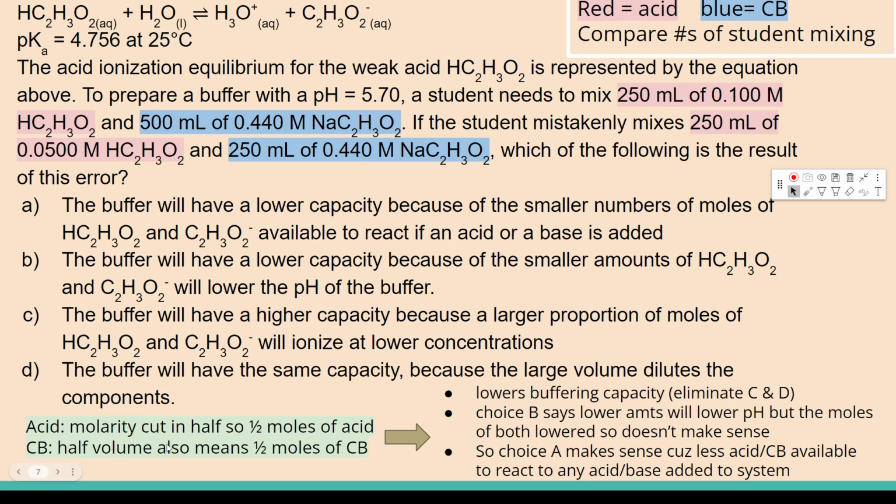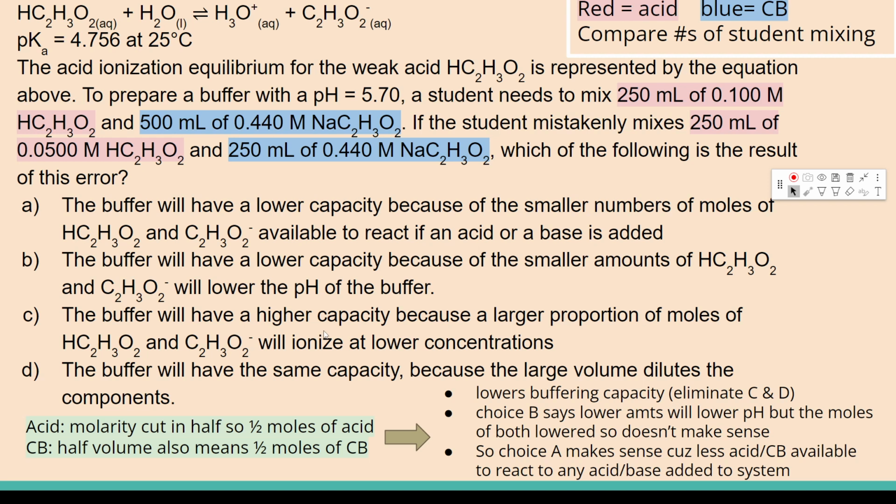And so in green here, I wrote that down. I also talked about what that meant in moles. I didn't show my math work because I didn't think I needed to, but if you want to prove that to yourself, you can take the liters of this and multiply it by the molarity to get the moles, versus the liters of this and multiply it by the molarity, and then do that for everybody on here, and you could compare the answers. But essentially you have half the moles of acid and half the moles of conjugate base.